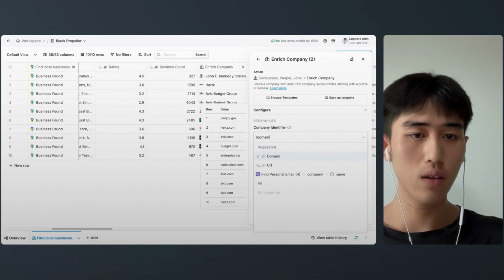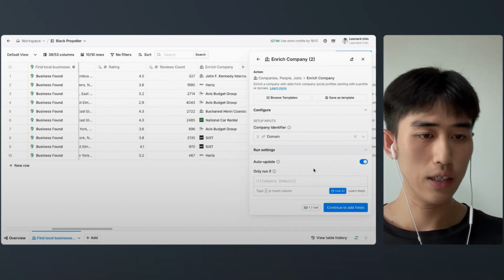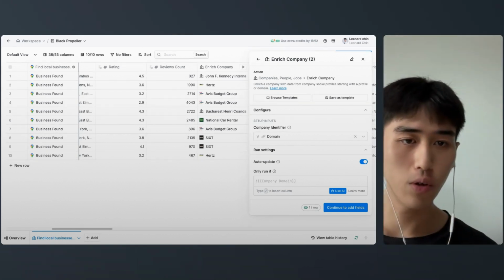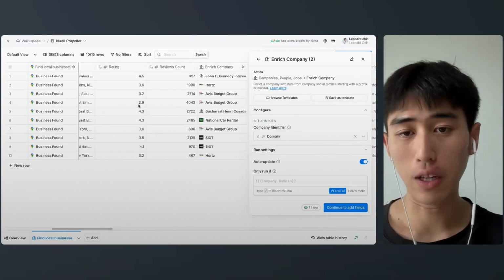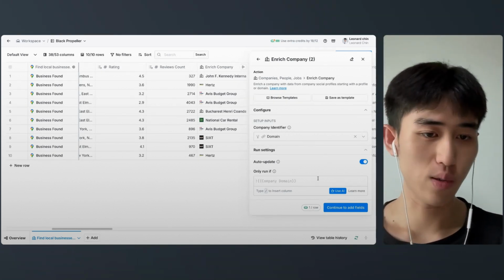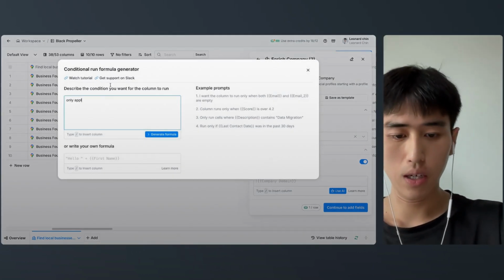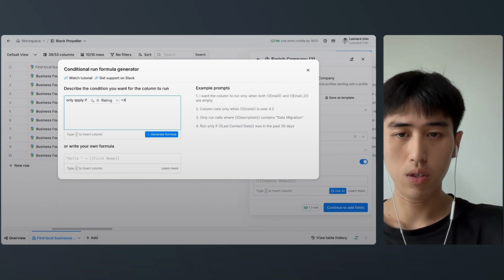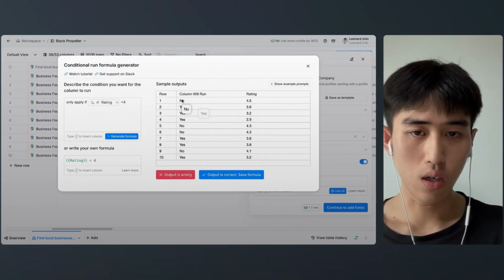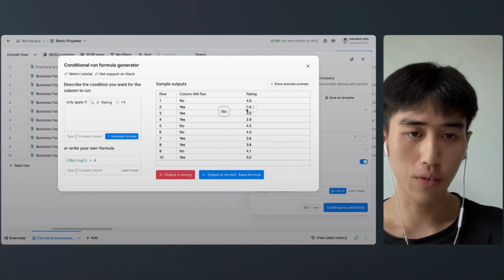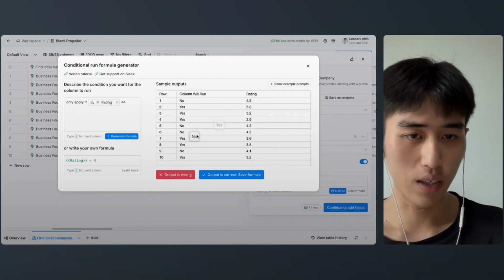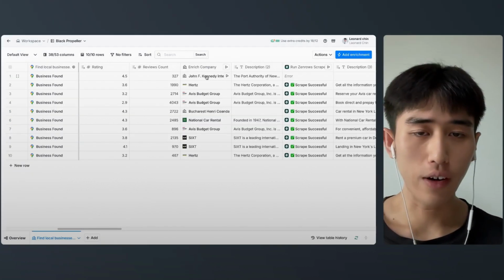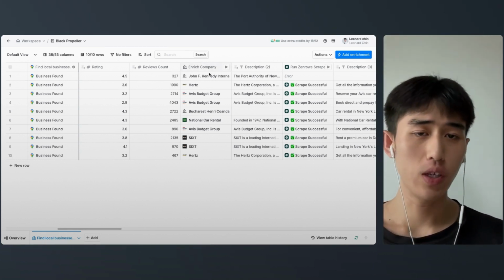And just put in the domain, and then continue fields. Or if you want to have certain segmentation, for example, you just want the domain of those with ratings below 4, you can simply put in only apply if ratings are below 4 or something along that line. So the column will not run for this one because it's above 4. Those below 4 will run. Then you just click onto output, it's correct, save formula, and then you have the exact thing coming out. So that's the enrichment for company.